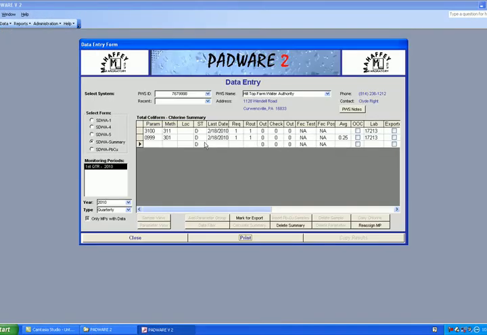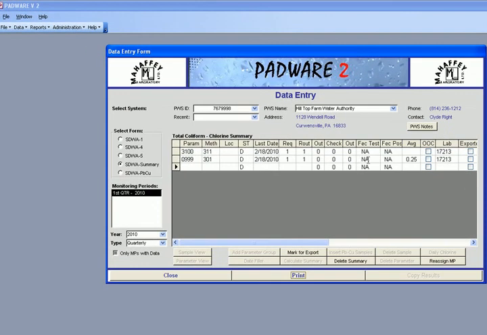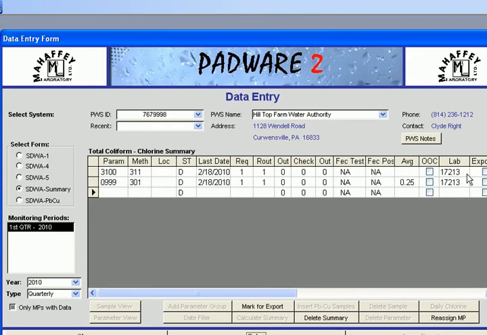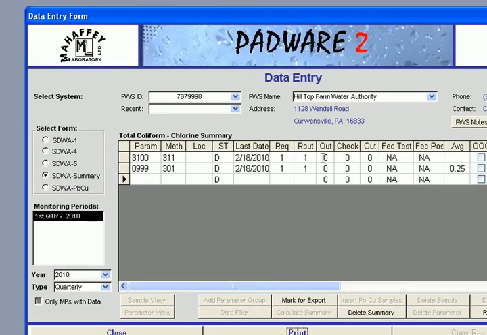Just getting back to this, notice how, as I said, things came in. You'd have to type your lab number in. If you're in DWELR, you'd have to type that all in. It comes in automatically. You have to type the parameter ID. You have to put the method ID in. All these things have to be typed in, and you can see how quick this is and ready for uploading. Your monitoring period is selected over here.